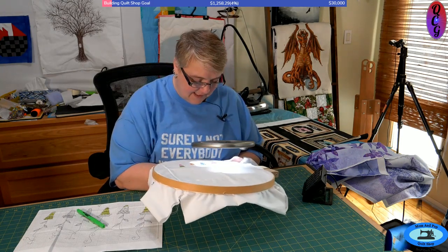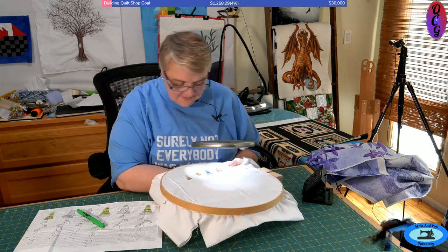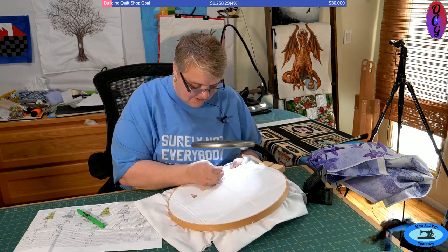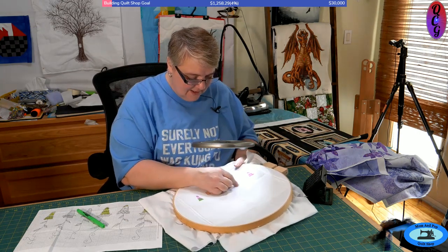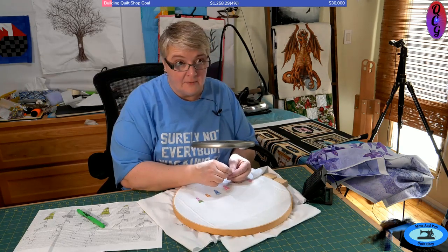Oh, that spaghetti sauce is smelling so delicious. I love it so much. All right, this is a short one. So we're going to come back on the other side, and then we're going to tie it off.